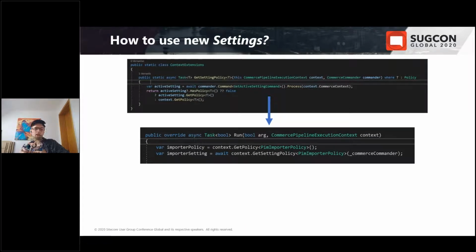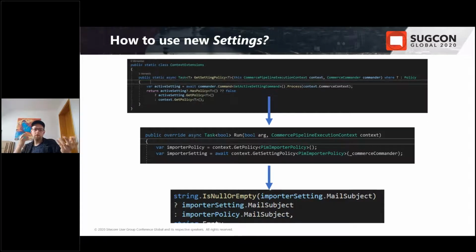But if you just do it partially, just, I don't know, 2 or 3 of the properties are not overridden, but the rest is overridden, you can just implement your own fallback logic like seen here. You grab the standard context policy, you grab the settings policy, and determine on your own or implement on your own the fallback logic. Like in this case, pretty simple. If mailing subject from the content editor setting is not set, just fall back to the previously JSON policy value.